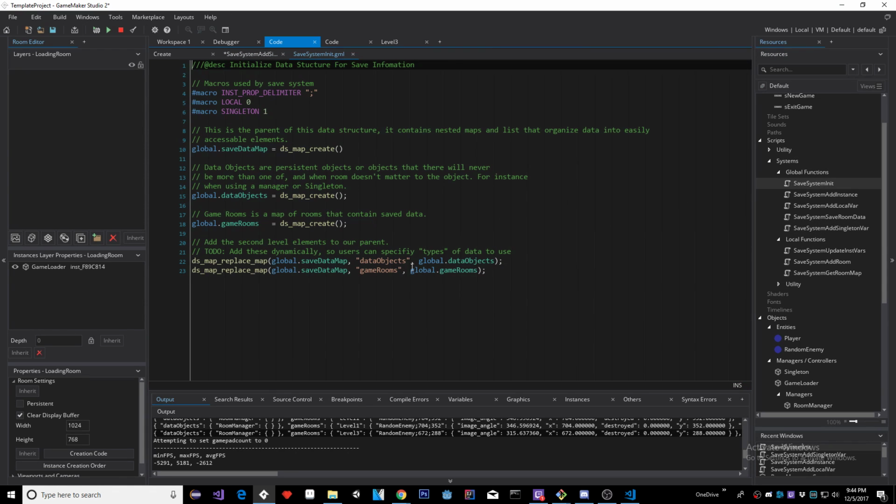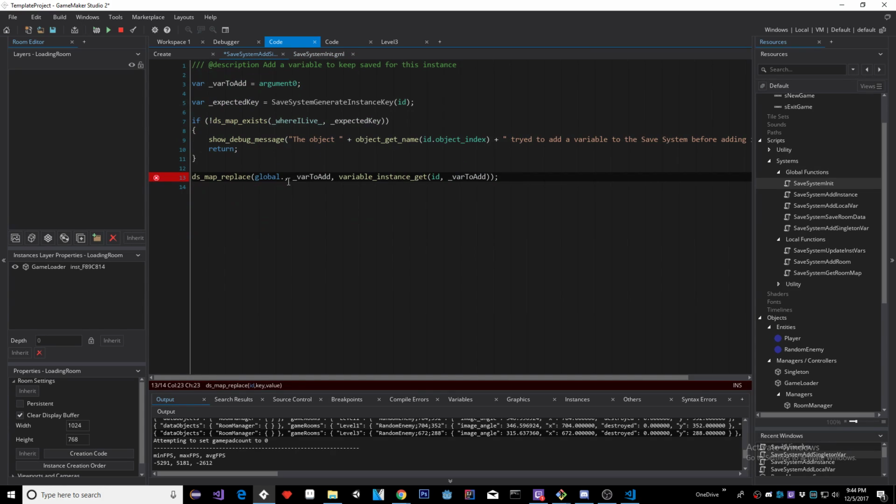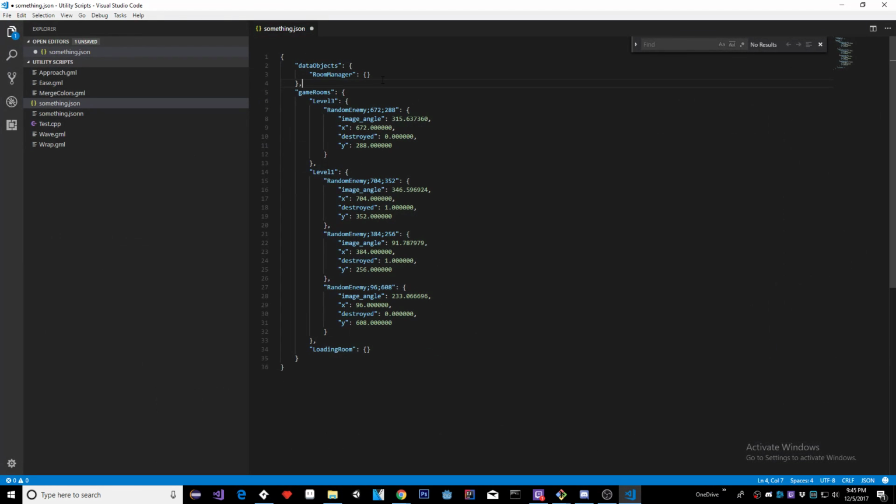Okay, so this is actually gonna be global dot, what is the name of it? System init. It's actually global dot data objects. Then we're adding the variable to add as the name, variable instance get var to add. Oh, global data objects, which contains a mapping, so that can't be the key.